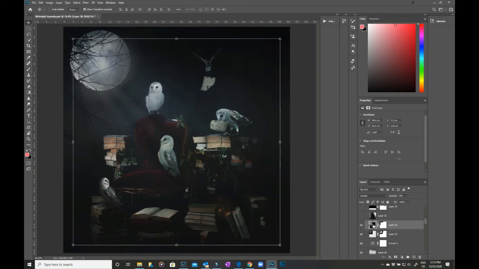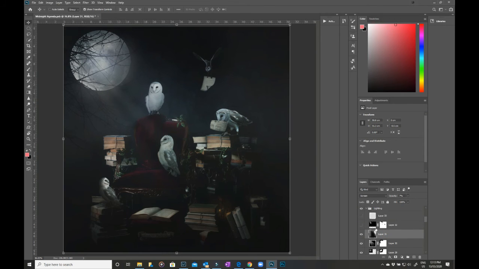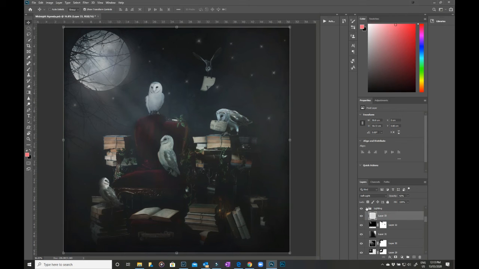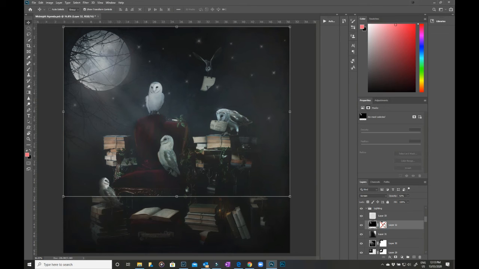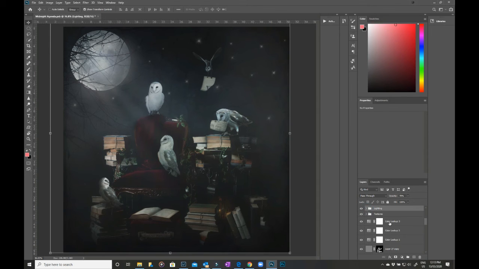Then of course I also put in another lighting. This is one of mine, set to screen, and that knocks out the black. These are a couple more that I put in from my lighting pack. So there is a few different ones there, and that is a wet look. There's some light leaks, and this one is some little sparkles like stars, and I took some of them out because I thought there were too many, just with the layer mask.